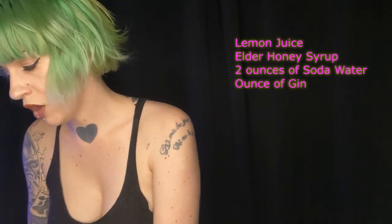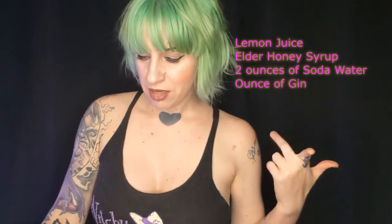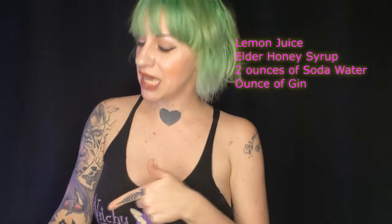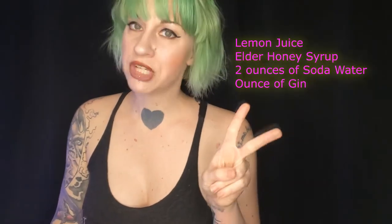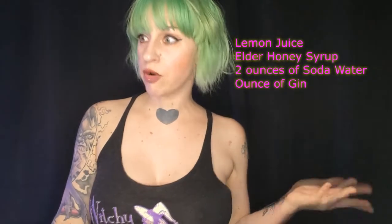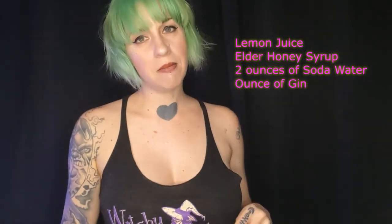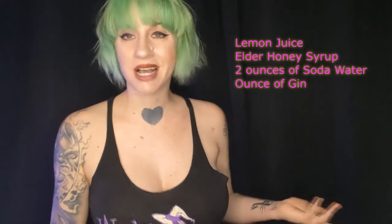This drink calls for lemon juice, which I have, elder honey syrup, which I have, but again, is more of a tea. 2 ounces of soda water, which I have. However, if you remember last time, I was kind of a brat and I picked up grapefruit, which totally overpowered the last drink. This time I'm gonna do a better measurement of the amount of soda water because I just kind of eyeballed that. And again, totally goofy.